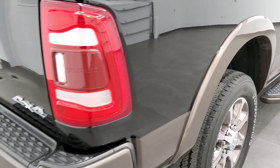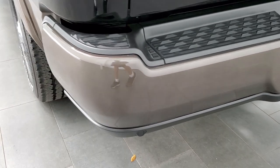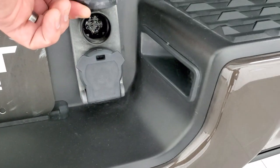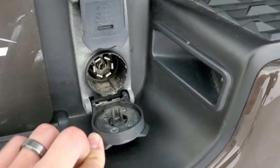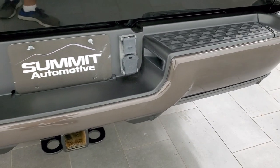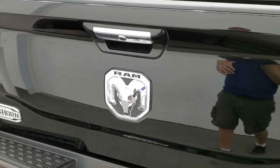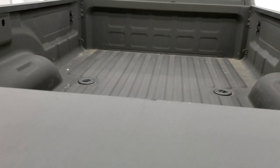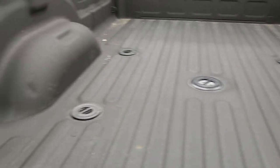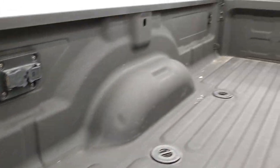Coming around to the back of the vehicle, you get the LED tail lamps. The rear bumper is in really nice shape, no dents or dings. It does have the backup parking sensors. Full towing package which includes the receiver hitch, seven pin. I think that's part of a trailer smart tow group where you can do a camera on the back of your trailer. Tailgate is in excellent shape, has the drop-down assist tailgate, the spray-in bed liner, fifth wheel and gooseneck prep package. You get the LED bed lighting and the side box tie-downs.